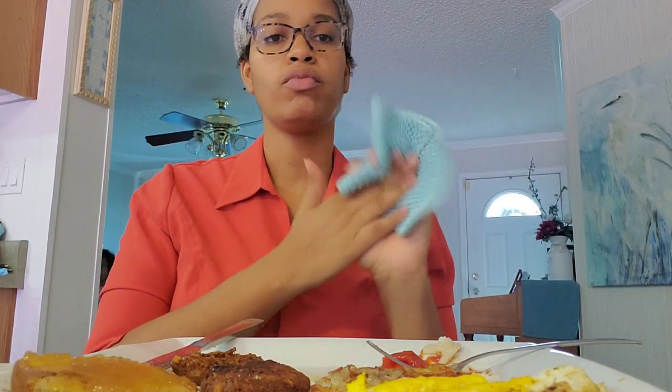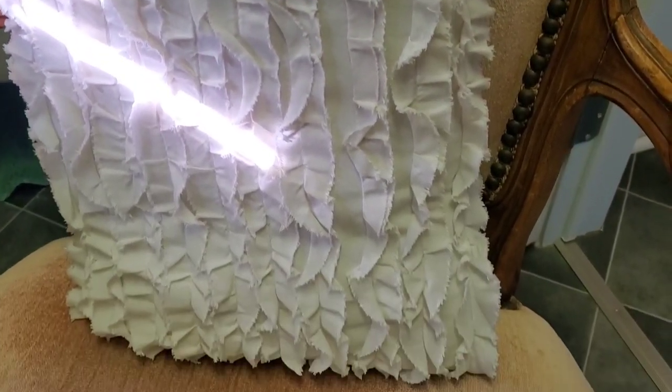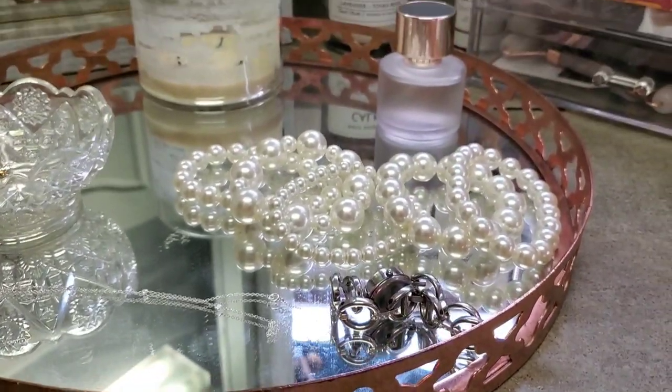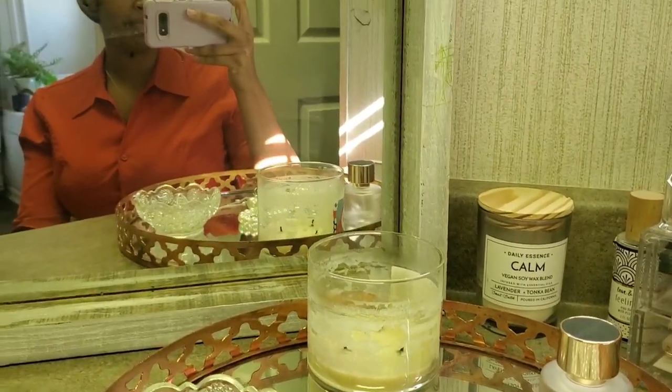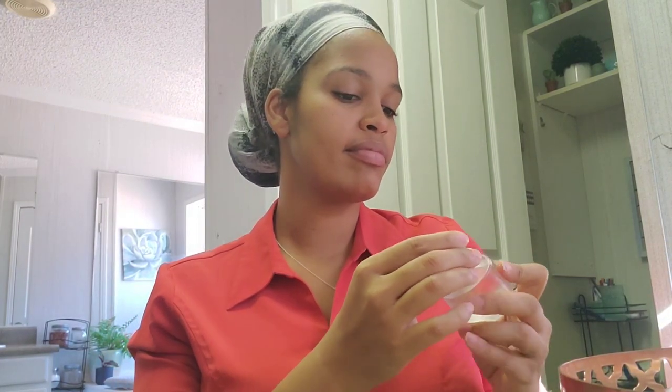I wanted to share with you guys the jam that I made my own self. And now, this is when I can go ahead and get a little bit fancy. I absolutely love this fragrance. It is my favorite. This is where I sit, where I powder my face. Add a little bit of blush, eyeliner, mascara, and lipstick.